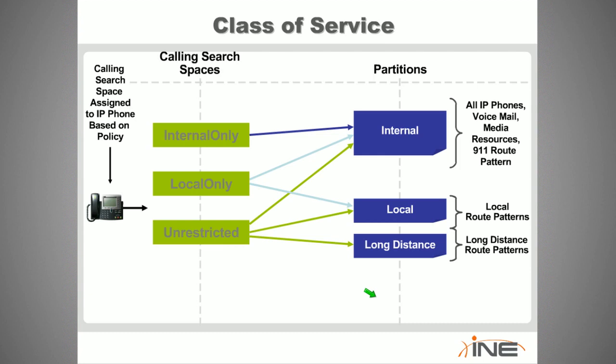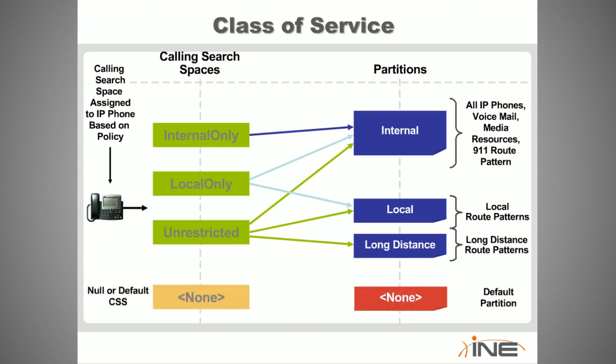So we can create a number of class of restrictions or class of service. Those two could be somewhat synonymous. Class of restriction or class of service. You'll hear me referring to them as both, or referring to them as either one. Based on calling search spaces, or CSS, that contain one or more partitions. That's just the basics of class of service.